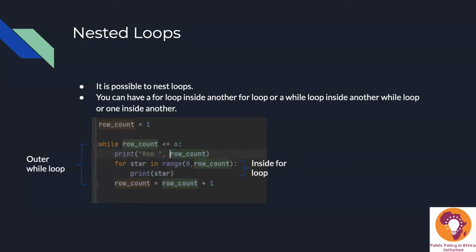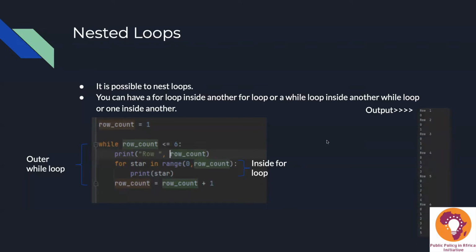We indent that into the for loop. And then notice this here, it's outside of the for loop. It's not indented under the for loop. So this line of code executes really as part of the while loop. It won't execute the number of times that the for loop executes, only the number of times that the while loop executes.